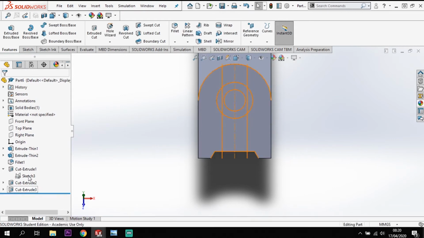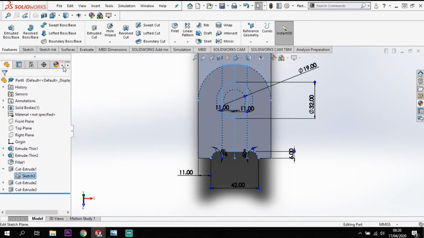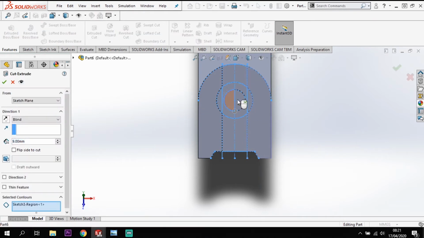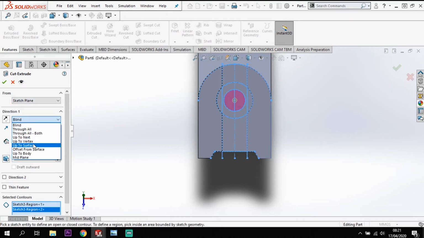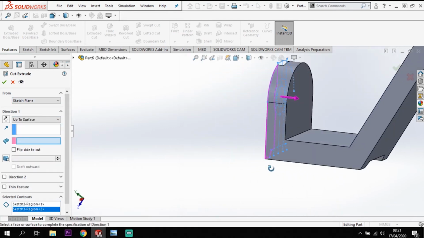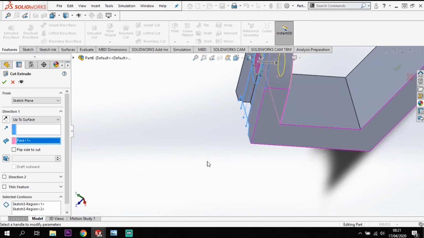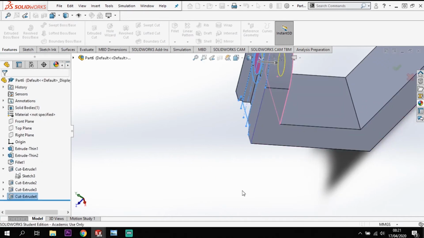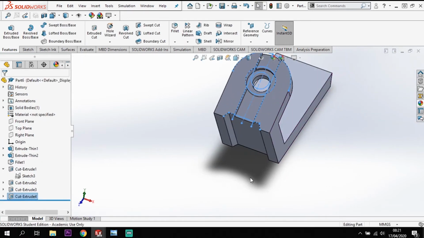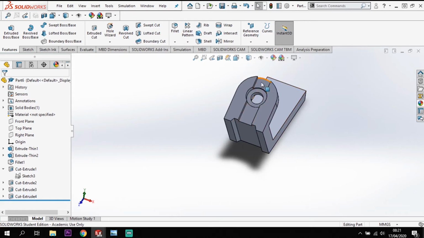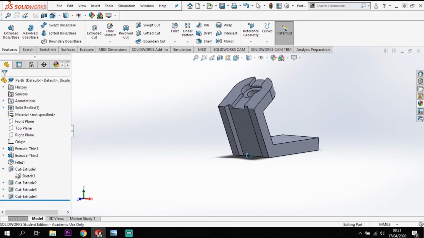And then the last part, continuing to use that sketch, cut extrude, and I'm just doing this smaller circle in the centre, and I'm going to go up to surface, spin that around, and click on the surface there. And then I know it's going to go all the way through. And now I've got that profile on the top. So I've got that cutout and the 2 circle cutouts, and this going all the way down through the side here.